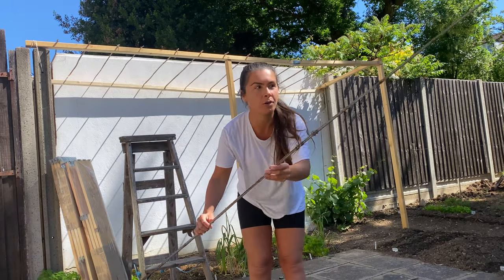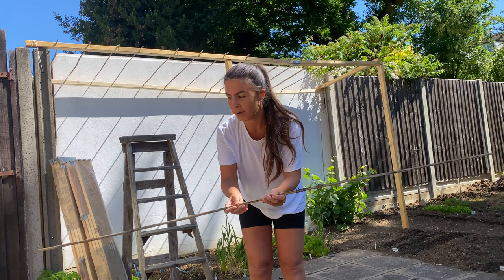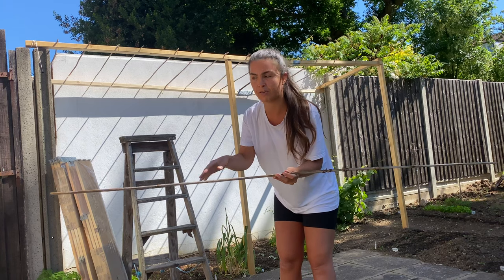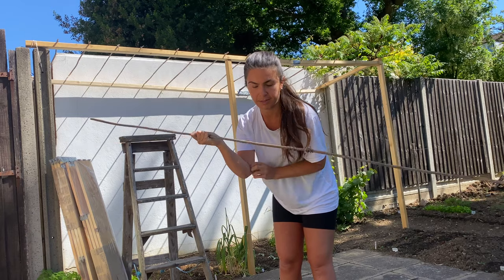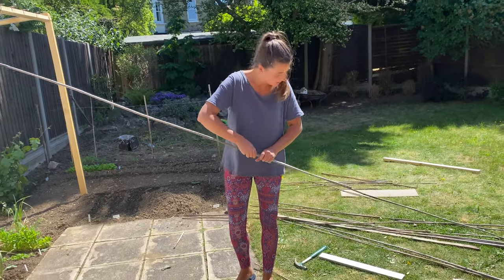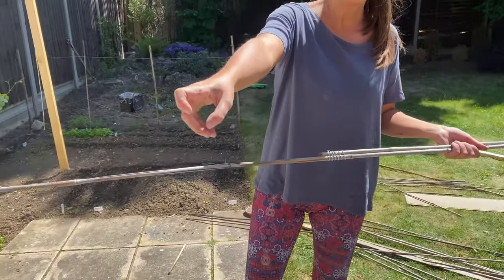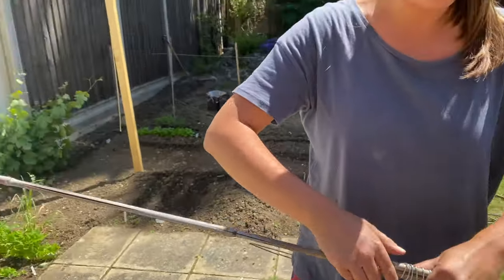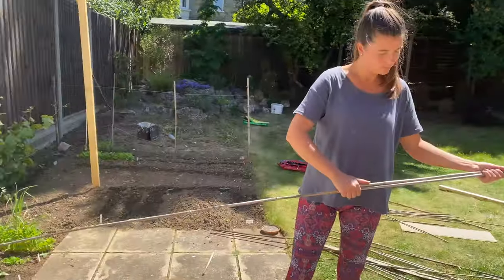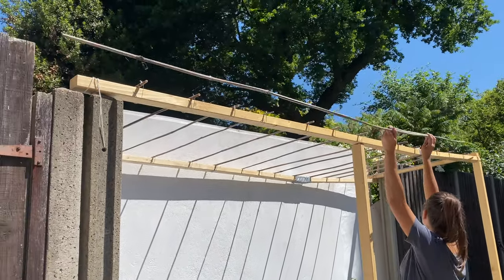So we have these old bamboo sticks that we use in the garden and instead of throwing them away we just cut them up to size and use them as the pieces going across to hold the grapes in place. So it's great because there's no wastage. Stefania's made the piece for the grape structure which is the longest that goes across. Looks good. She's hurt herself but that's all part of it - dangerous this gardening. So you can see we now have the pieces going across and now this one is going to go in the opposite direction. We're going to probably do about two or three and then I need to tie it in.